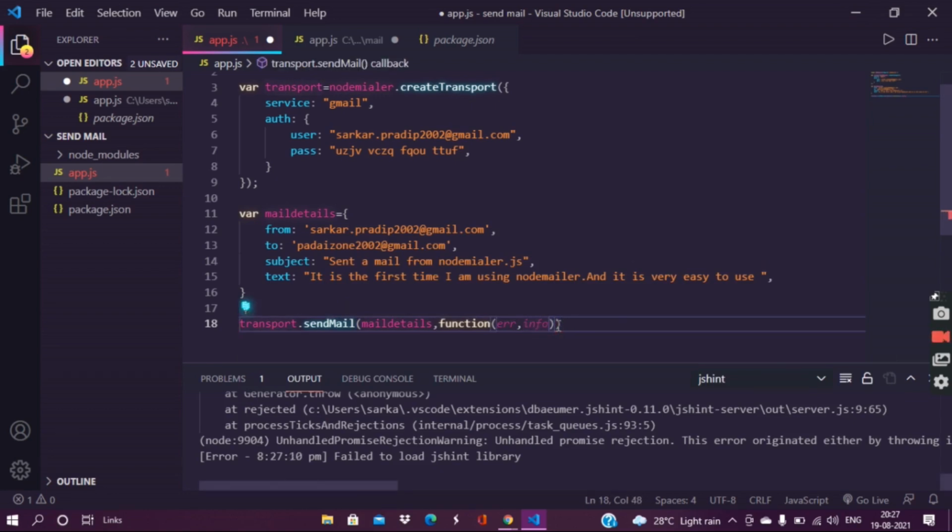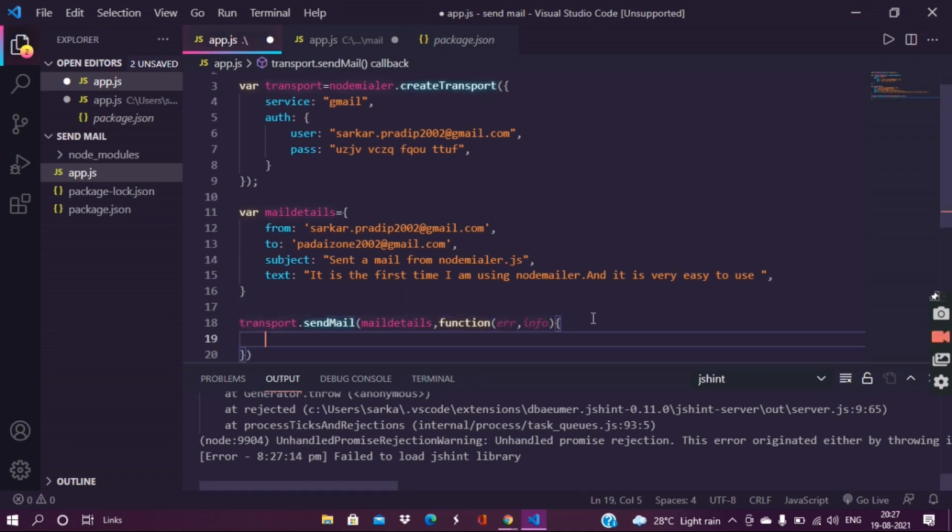Now you don't need to understand what the info part is. So just it is a function.